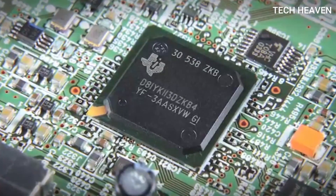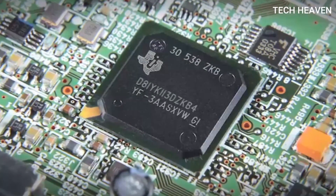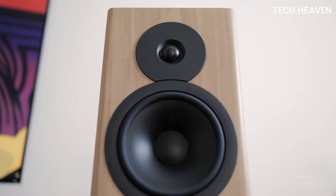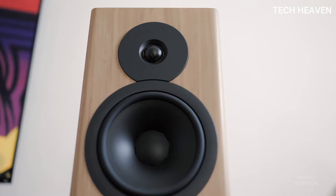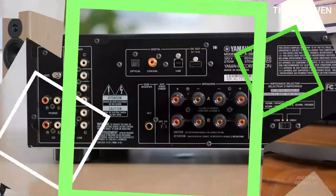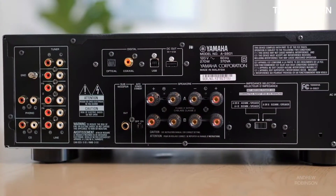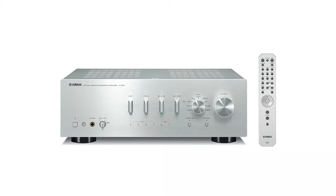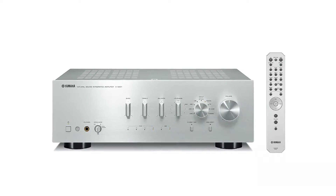Power consumption of the AS801 is 85W. It's a very big unit — you will need a decent amount of clearance to keep it on the desk and have proper cable management. AS801 also has a subwoofer terminal, allowing you to increase the bass output of your system for more robust audio.